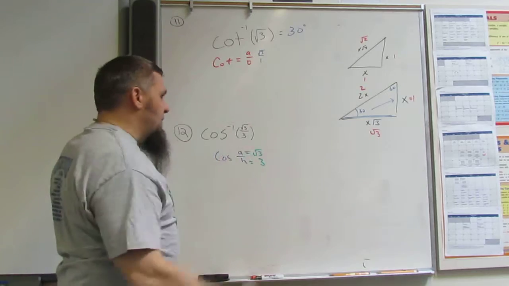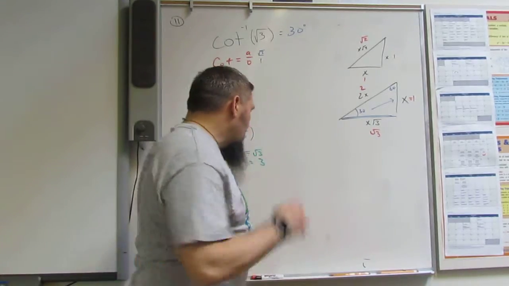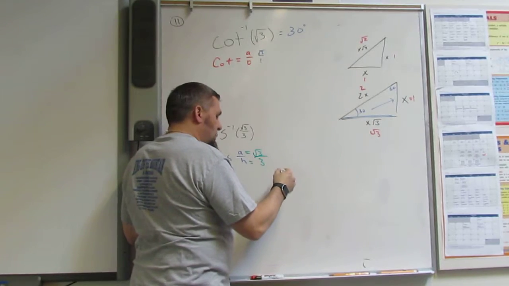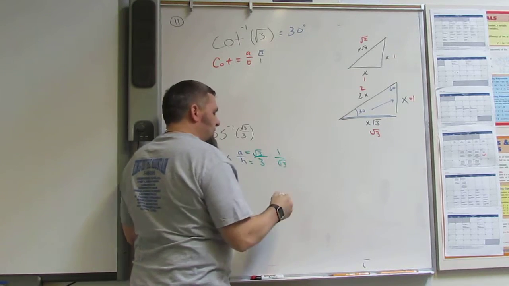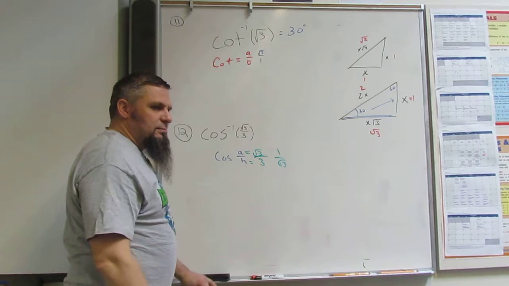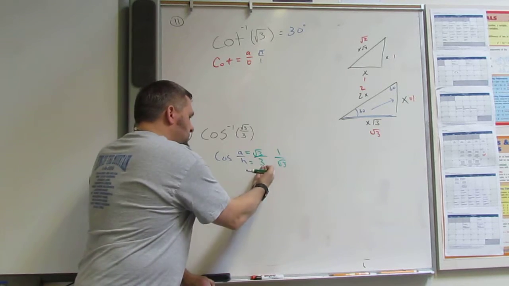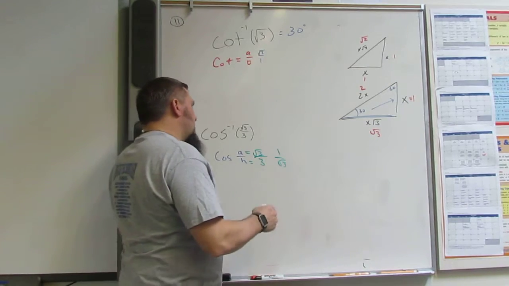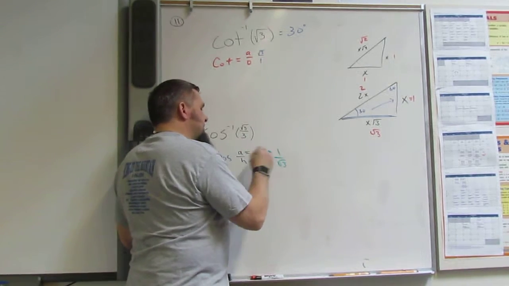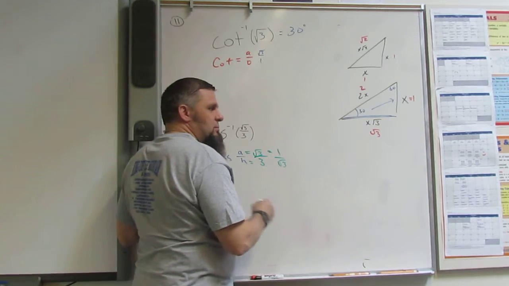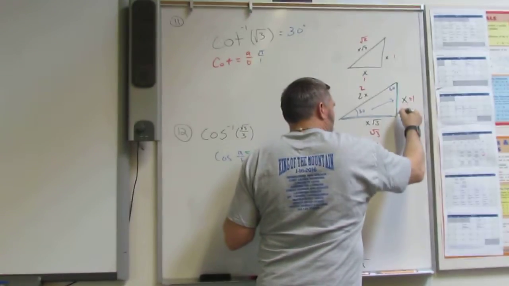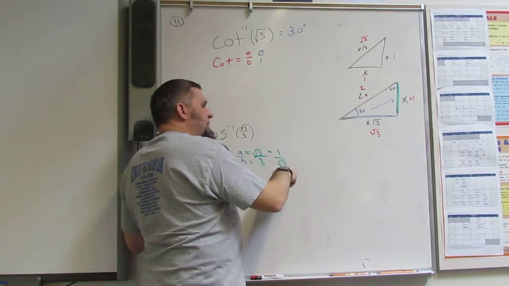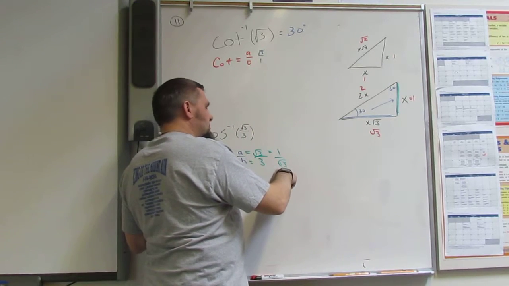And I don't see that anywhere. I do see the square root of 3. And if I think about this, could this also be 1 over the square root of 3? Isn't that the same thing as square root of 3 over 3? Yeah. So, then what I'm really looking for is an adjacent that's 1. So what's adjacent to 1? Okay? And the hypotenuse is the square root of 3.